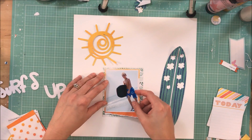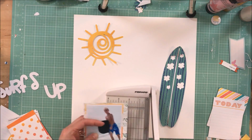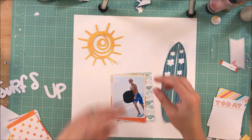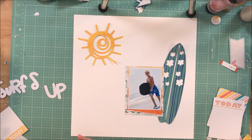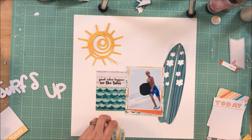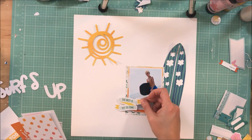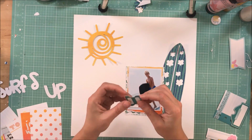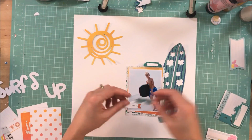So I'm just trimming the layers of the pattern paper to where you can just see a little bit of the pattern. This process works really well, especially if you have a busy pattern, or a pattern that you don't necessarily like as much, but you like the colors. Even though I love this pattern paper, I'm not doing it for that reason. It's just a little tidbit. If you have something that you don't want to recycle or give away, but you want to challenge yourself to use it, that's definitely a good way of doing it.